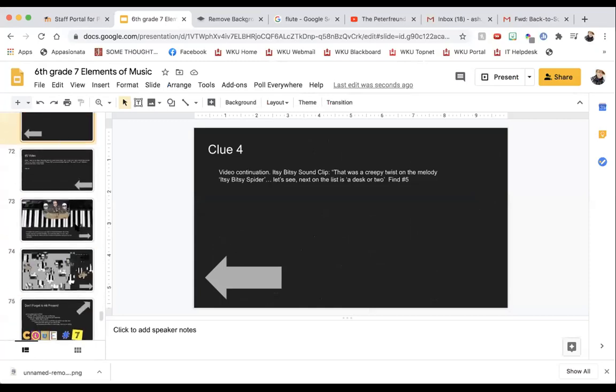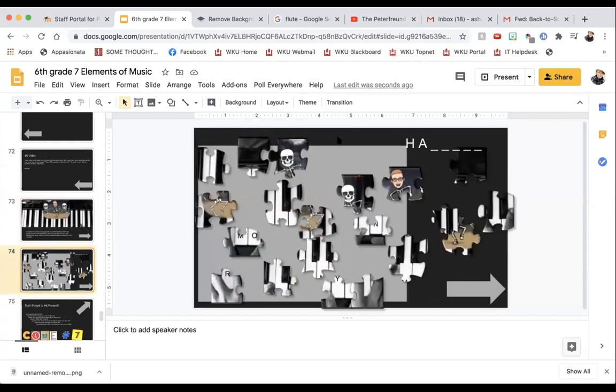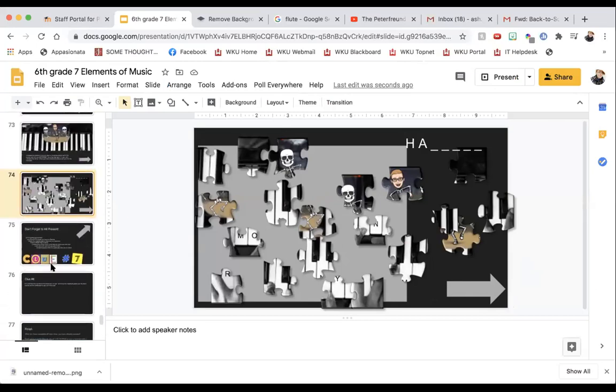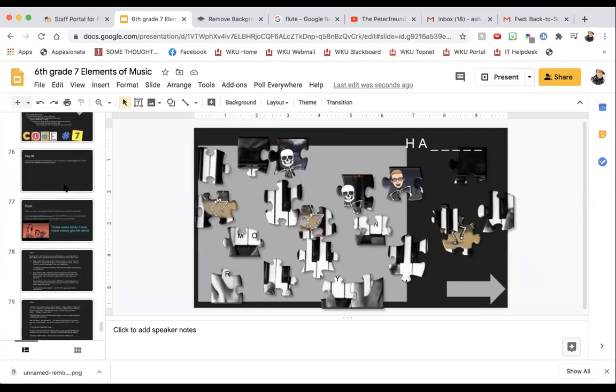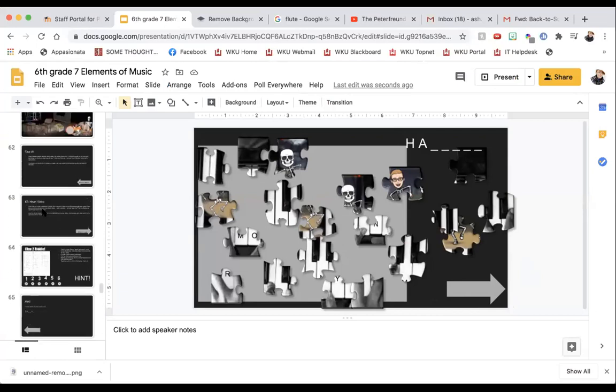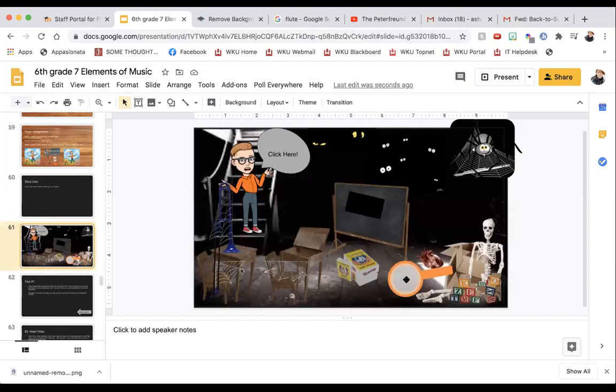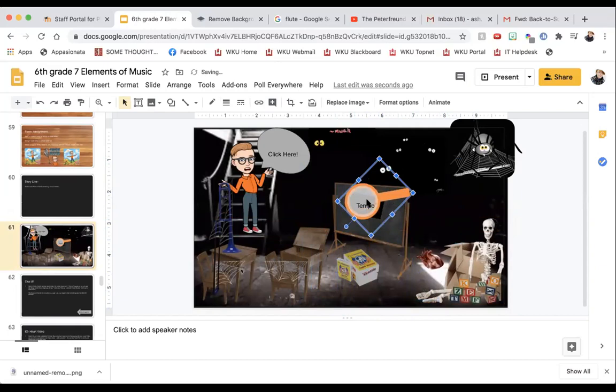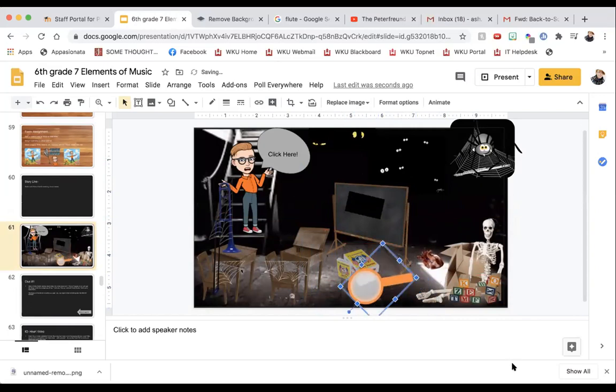Some other puzzles I have in here is an actual physical puzzle. You can search for, like, make your own puzzle. And I just copied and pasted all the pieces in there. And this is a kind of cool thing. This is a semi-transparent image that I bought on Teachers Pay Teachers. Right now you see a hidden black box, but if I scroll over that box, then it does create the word tempo, or I can see the word tempo, which is kind of neat.